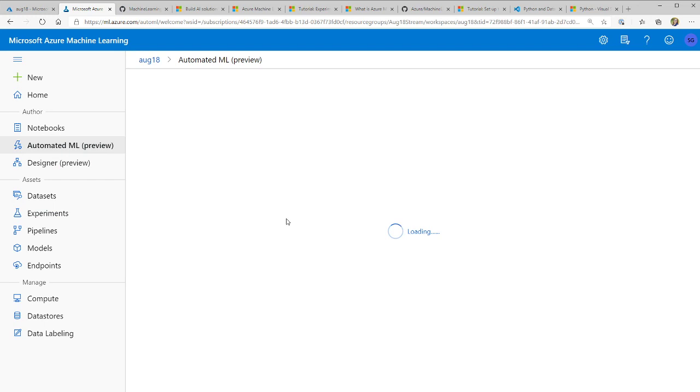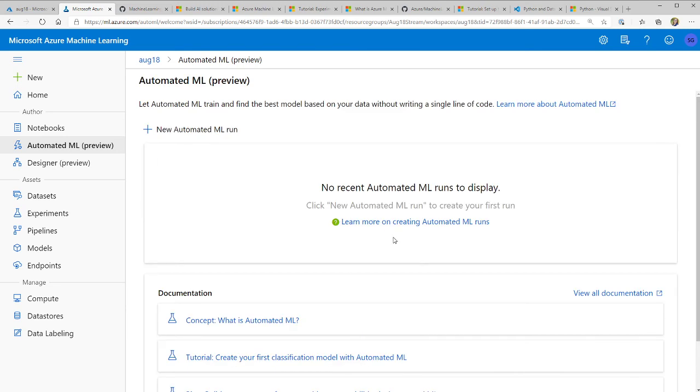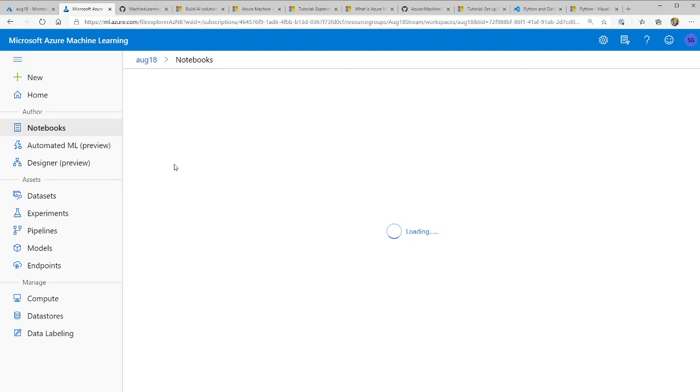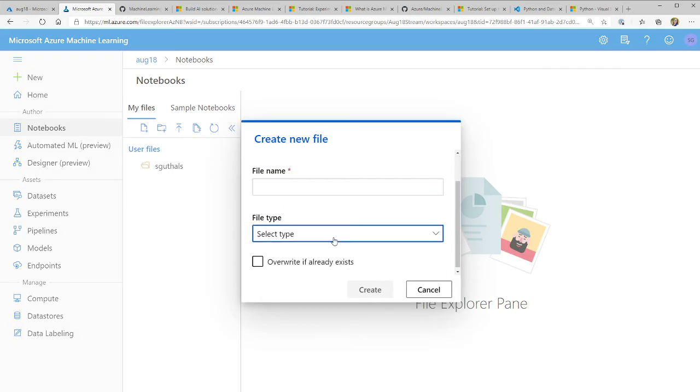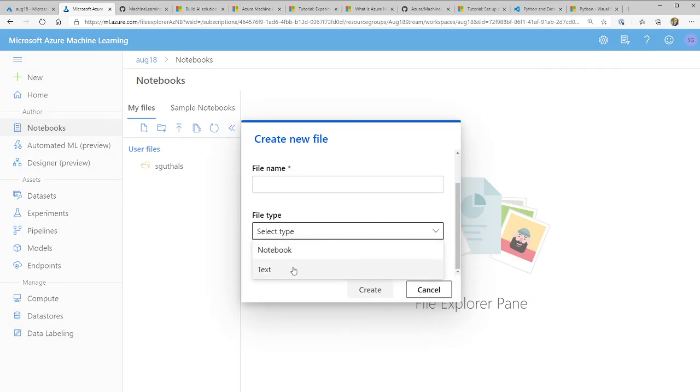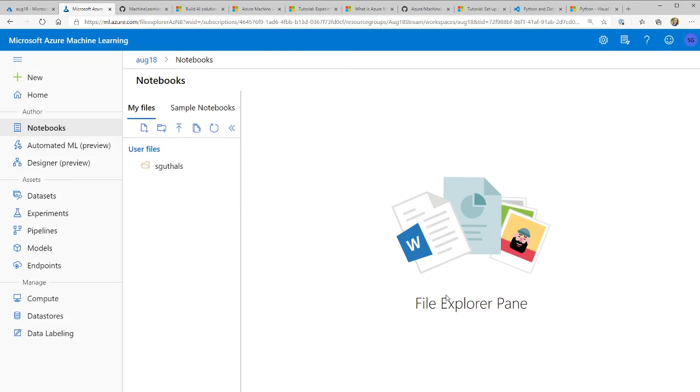So once we have data and once we have stuff, we can play with it inside of the browser, but that's not what we're here to do. We're not doing a no-code one. We're doing the SDK one. So we'll just come back to this at a later time. And like I mentioned, you can do this in Visual Studio Code, but you can also create notebooks from right inside of here, and they can be notebooks or text files.